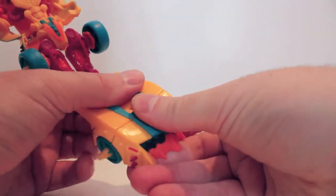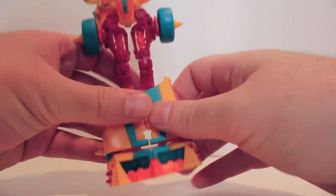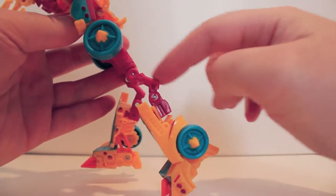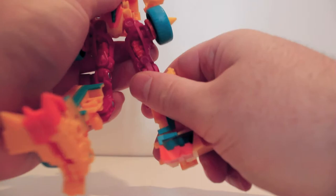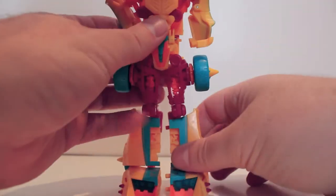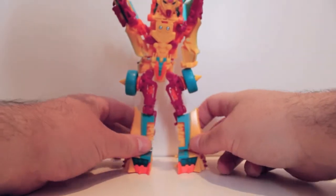Grab the front of the car and just pull. You can bend it up and pull them apart. It does have chicken legs — see the back bend? You can really display the legs any way you want. I just bend them up to make them a little bit shorter because they're super tall. Even with doing this, I doubt it's all going to be in frame, but we'll try.